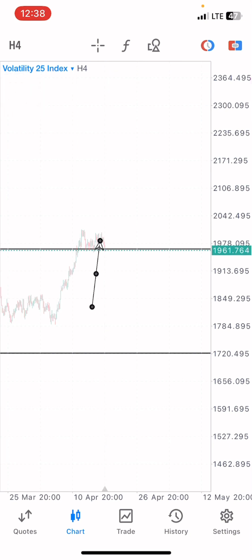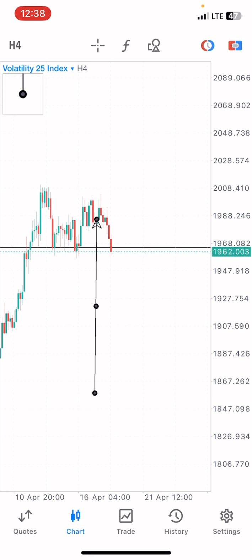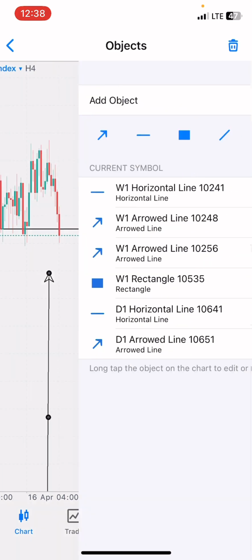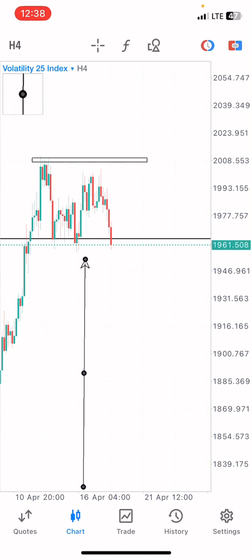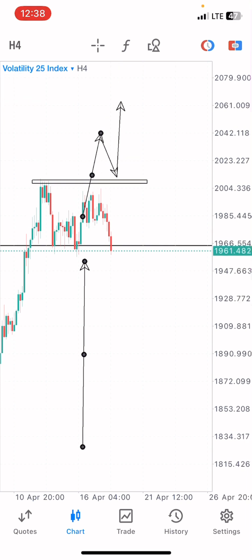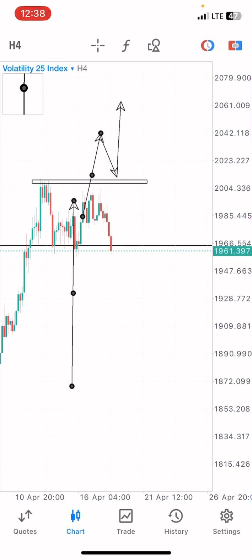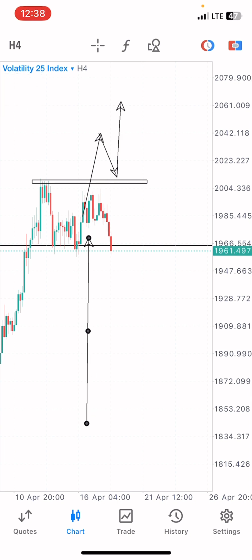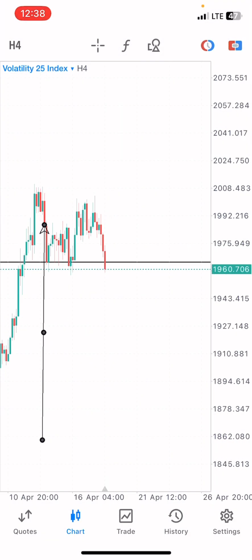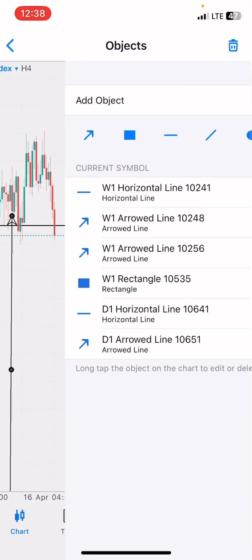On the 4-hour time frame, we can see clearly that the market is trying to create a lower high formation. We got this particular high at this point, but the market failed to give us a new high and retest, and to create a new low while trying to continue its bullish pressure. But you all can see what the market is actually doing at this point. Instead of creating a new high and a new low to continue its bullish move, the market is creating a lower high, which is giving us a change of market direction, a change of market structure.